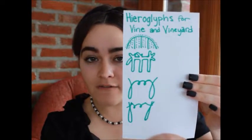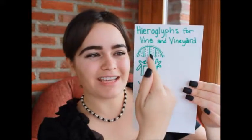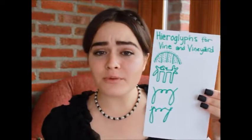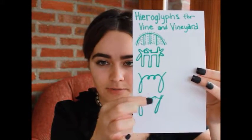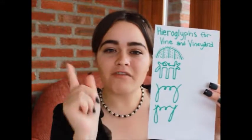So how did they make this wine? Well, all wine starts in the vineyard. Here are some hieroglyphics for vine and vineyard. As you can see, they all show a kind of system to get the vine off the ground. This is a trellis system, or a pergola system as we call it these days, and it's just to remove the grapes from the ground and to put them higher up. You can see through analysis of these that the grapes would be held up by stakes or some kind of wooden plank that the vine can wind its way around in order to stay off the ground.